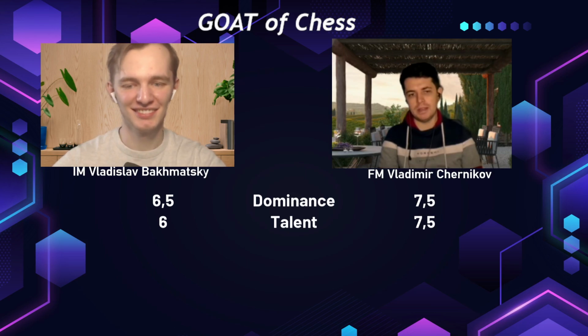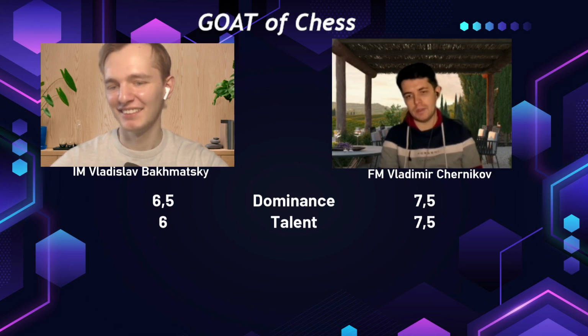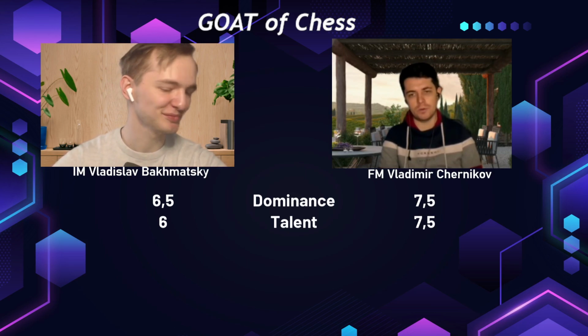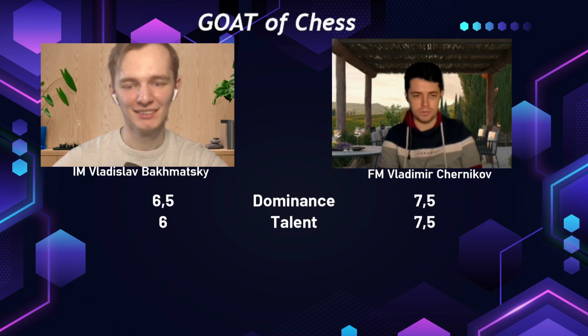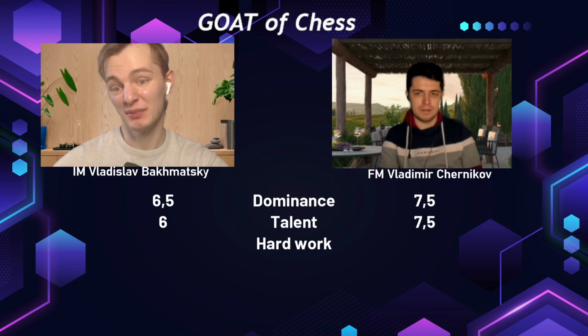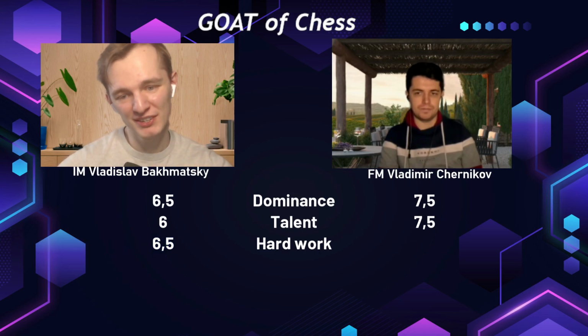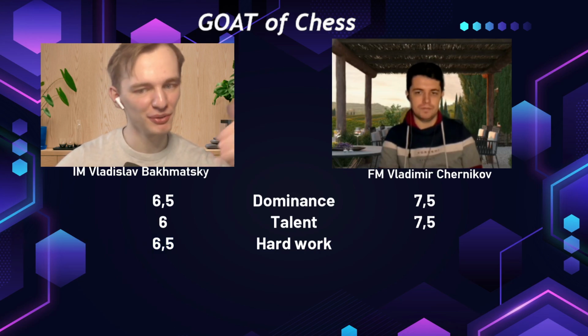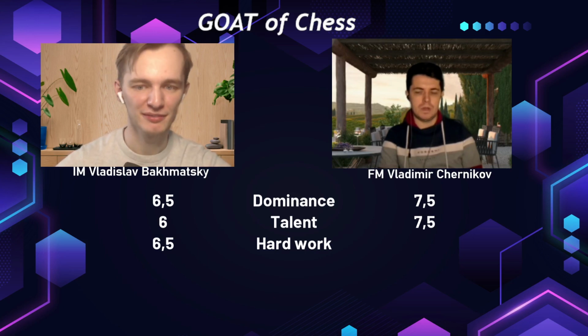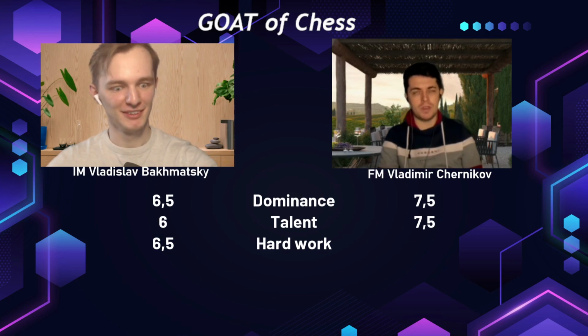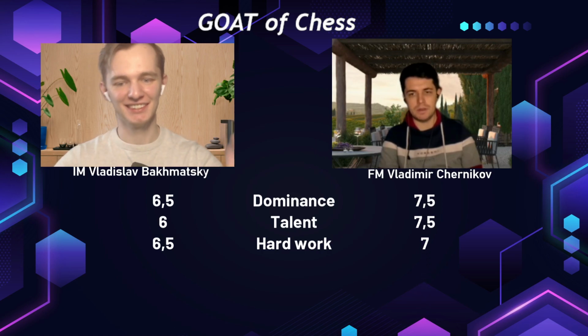It's true about talent, and the same thing is true here. I cannot give him a lot for hard work, for Smyslov the advance. So 7. Okay. Next, hard work, I'm gonna give him 6.5, a little bit more than talent, but overall he's pretty universal, so I don't wanna put it on top of something, so 6.5. I give him 7.5 or 7 more. 7 I will give him, I think.